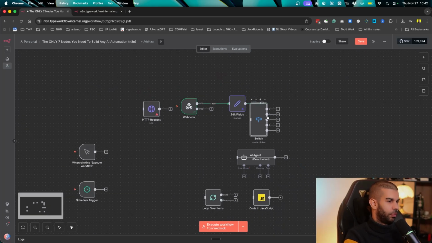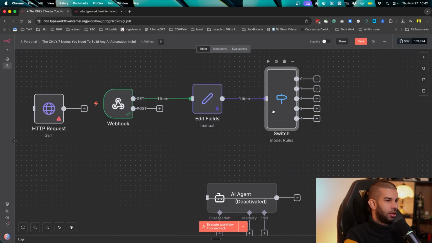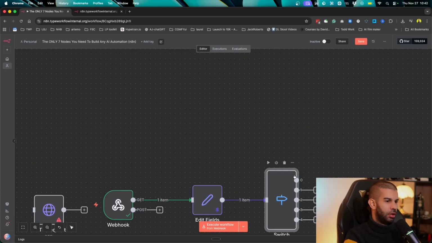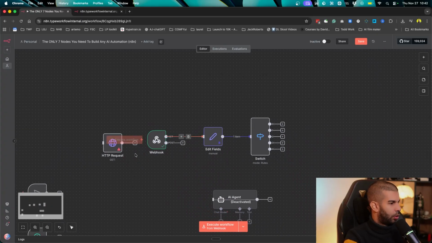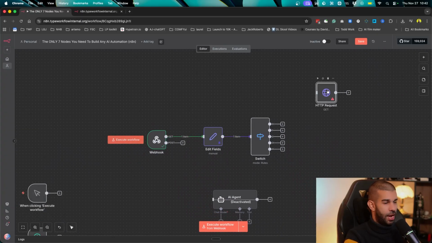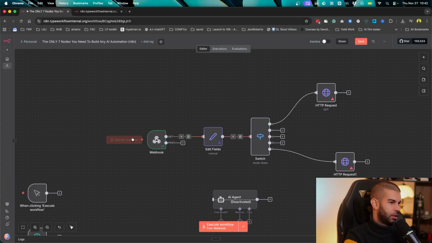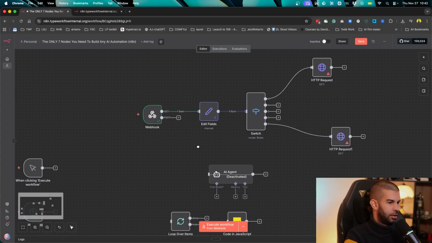If you put it after this one right here, you can very easily see how, if the name that we got from the webhook is whatever, we go down this route. So you can also see how all this starts building together. You can then say, okay, if it's this, then we send a request to whatever. But if it's something else, we send the request somewhere else. So I hope you can start to see how things connect together here in n8n.